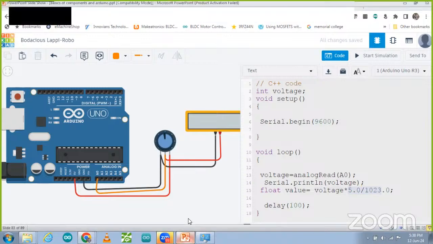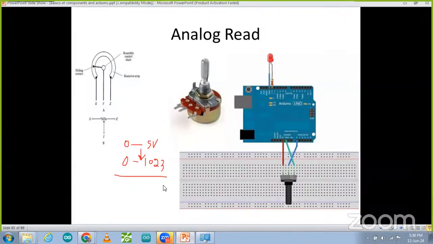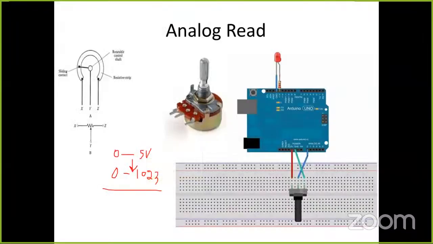How the formula works, you can see in a very simple example. When we get a value of 1023 in the Arduino, it means we are providing 5 volts to the Arduino.